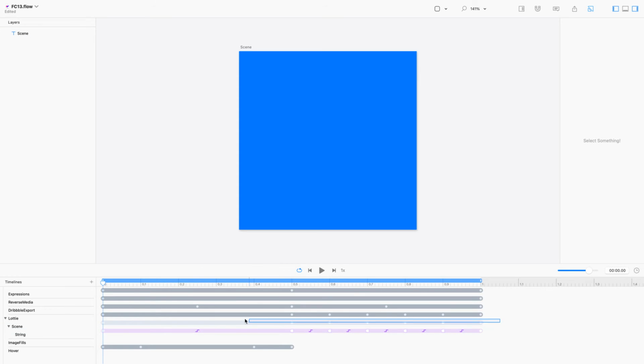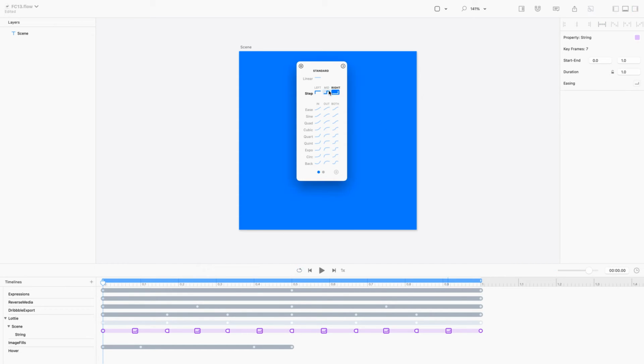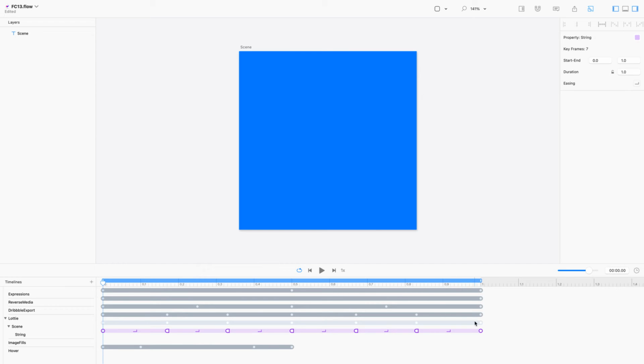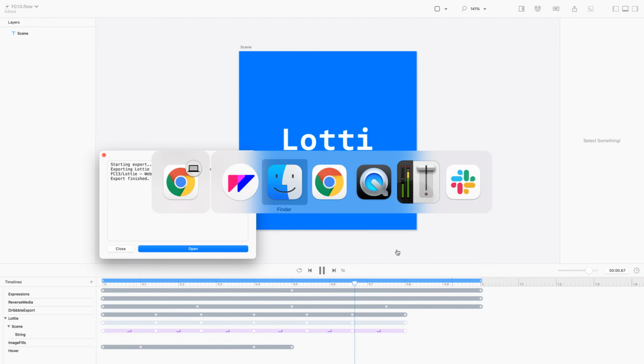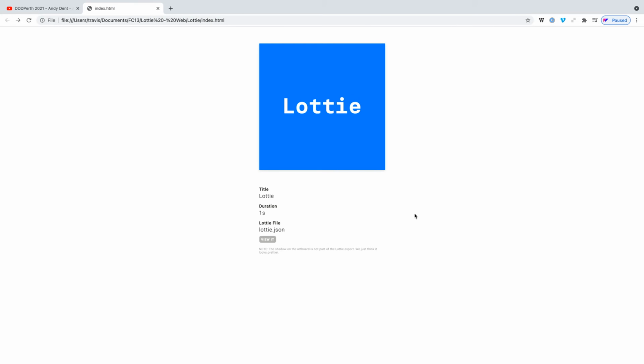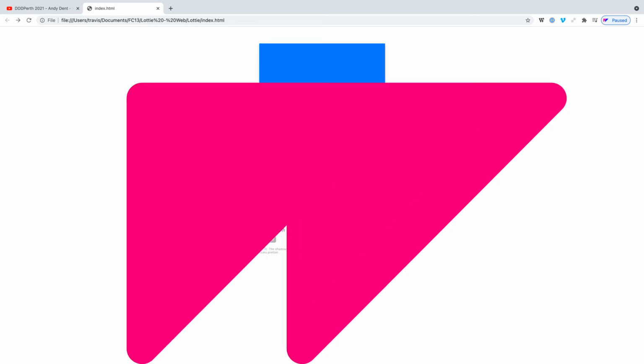And now what I'll do is I will select all of those animations, and I'm going to distribute them, and I'm going to make them all step left, or step right, just like that. And then I'm just going to compress them down by pushing shift and dragging a little bit like that. And now we have an animation that types out Lottie. And if I go and export that, and I refresh, there you go.